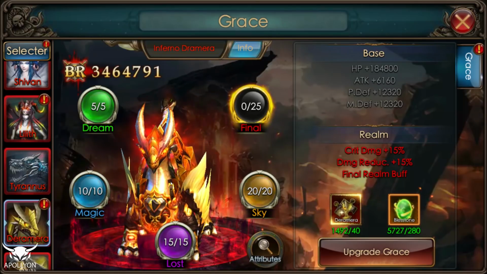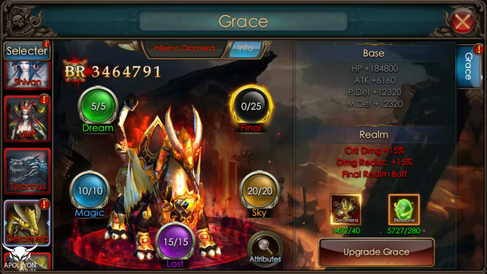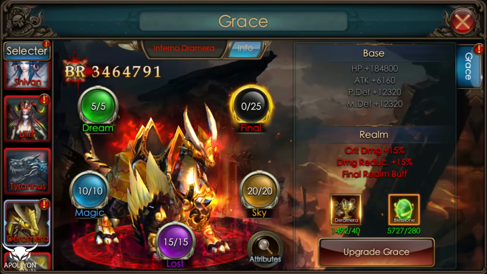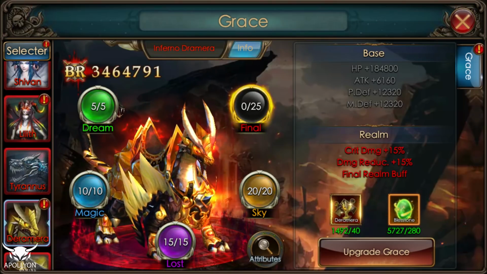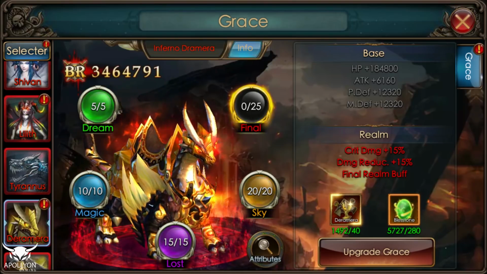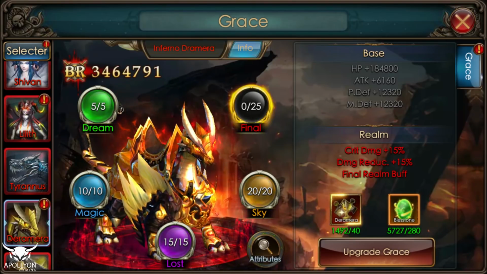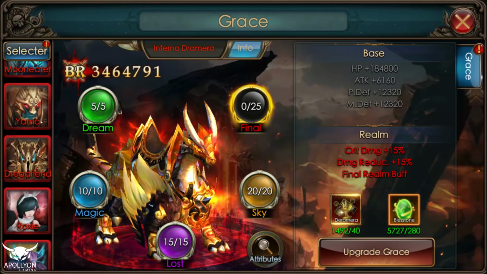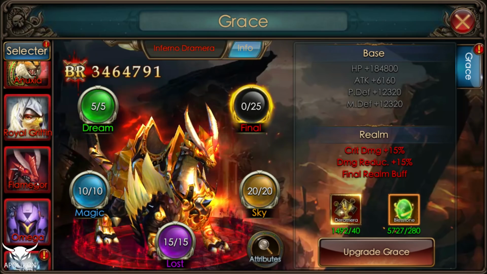This one can be a bit expensive for new players, but in the long run you can slowly build your pet grace, so it's not a big deal. But for new players, don't focus too much on the pet grace here. Try to get more pets activated, which will actually give you better stats out there.